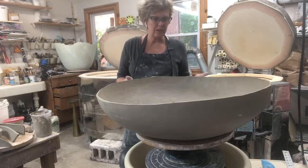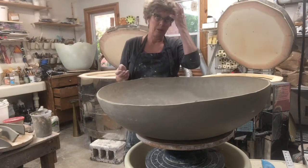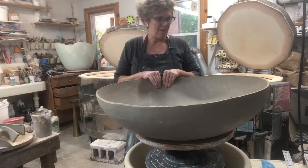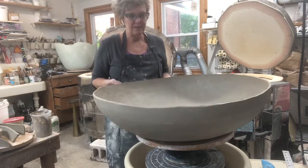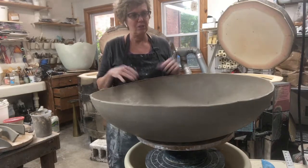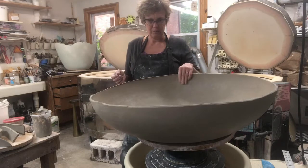So I've got 2 layers on here so far, and I'm going to build a large form. Maybe it'll be 30 inches tall or so. I don't expect you to build something that big, but the same construction methods that I'm going to use are going to apply for a smaller scale. So you may just want to make something that's 10 inches or 12 inches tall, or you may want to try something a little larger.